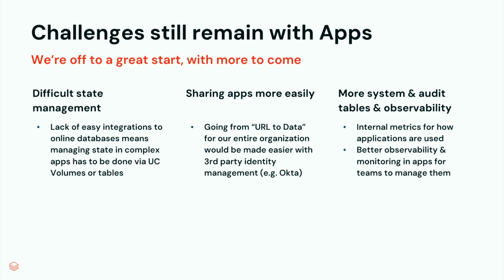And lastly, I think what's always important to us is just more system and audit tables and observability. As we build much more complex apps and they have different requirements from our users on uptime and bugs and issues, it's going to be very important to make sure that we actually do collect who is using it, what features are getting more traction, and how do we make sure that they're actually running and that the user is having a good experience, essentially.